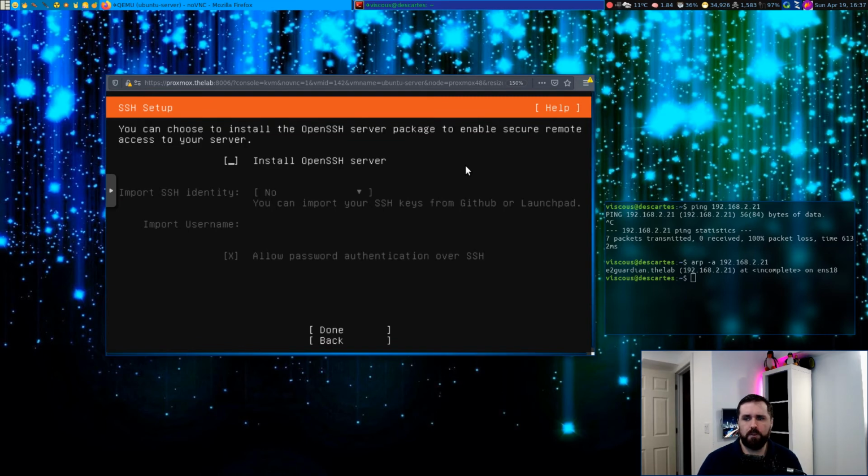Now it's going to ask about installing SSH. This is something you definitely want to do, as most of your administration, if not all of it, will probably be through SSH. So we'll enable that and just go to done.